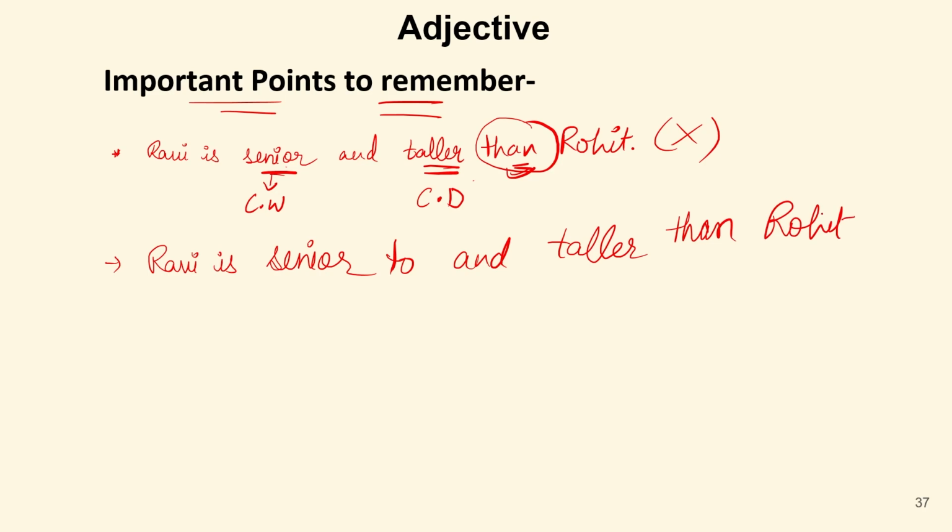Now the sentence will be complete. Because if on both the sides of and we have to use the same degree of adjective, we have to follow the same preposition that is used with that particular word. We know very well that we cannot use than for the word senior, but we can use than for the word taller. Therefore, the preposition which is required by the word senior should be mentioned over there. For example, there is another word like different. Different requires, or different needs, from as a preposition with it.